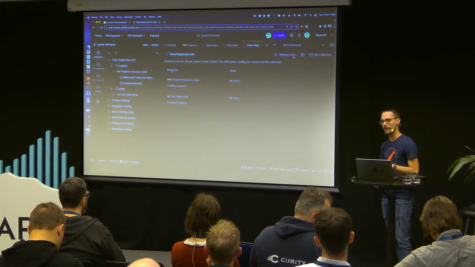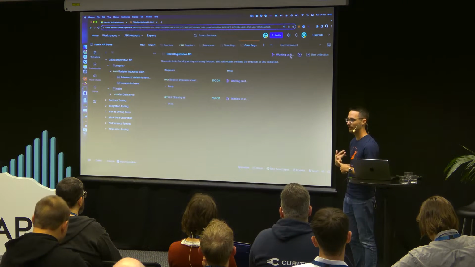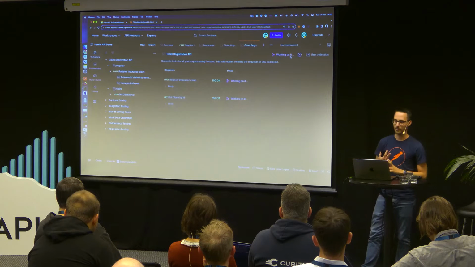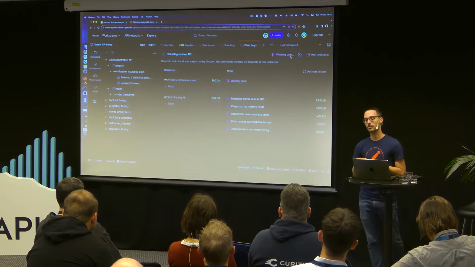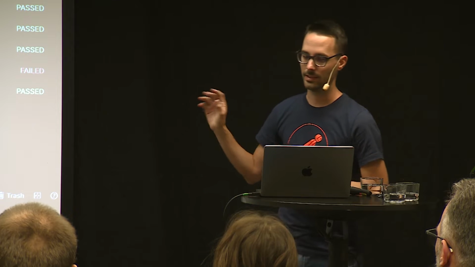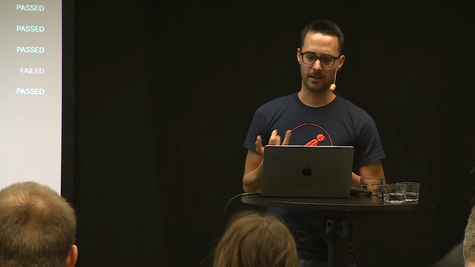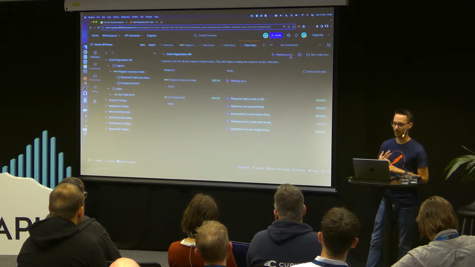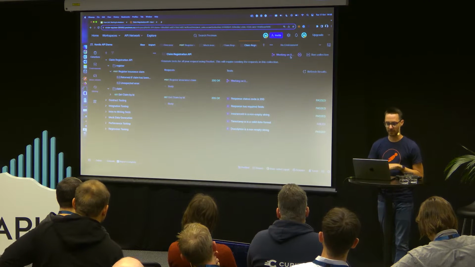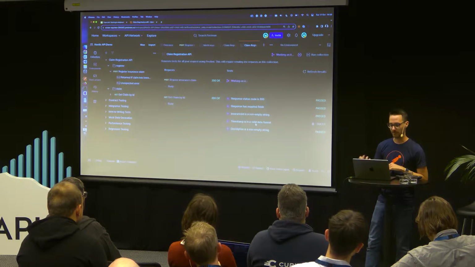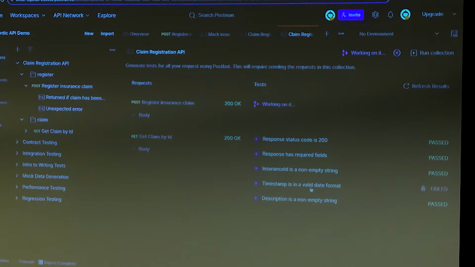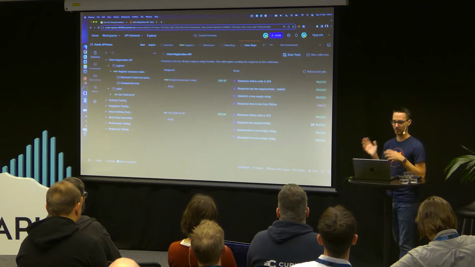So I'll just tell it to generate tests. And what it's going to do, it's looking at how the requests are constructed, what's part of the headers, etc. But it's also looking at the response. So it's going to send the request, inspect the response, and try to write tests against this. So you can see for the second one, checking the response status code, the required field, non-empty strings, etc. And I can see that there's one test that fails already, so the timestamp is not in a valid format. So this one, apparently I'm using a non-valid date format, so I'm just going to remove that test. I don't want that as part of my collection. And hopefully it's going to do the first ones too. Okay, cool again.